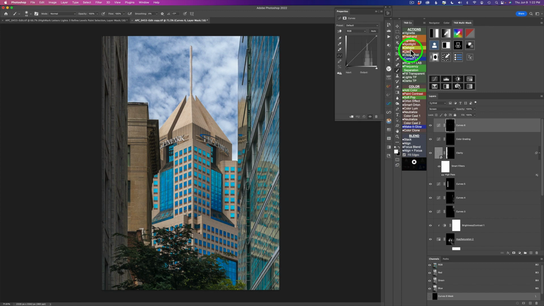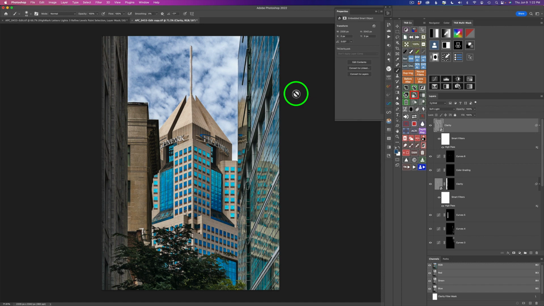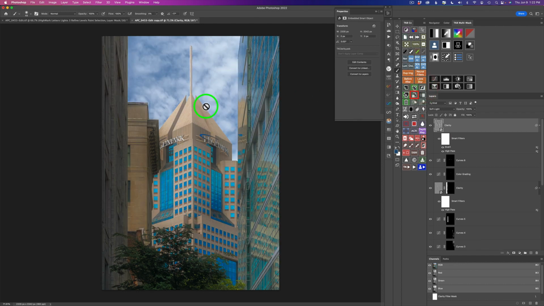And that was to get a clarity action. Okay, clarity action. And I'm going to take this clarity action up to a good bit, up to about like 100 pixels, right about there, and click OK. Now it's doing the opposite of what I want. So what I'll do is invert this clarity layer. So come to the CX or combo panel and click right here. That'll invert the clarity. And now you'll notice when I do that, everything gets soft.